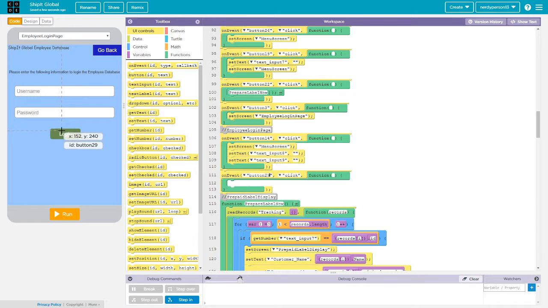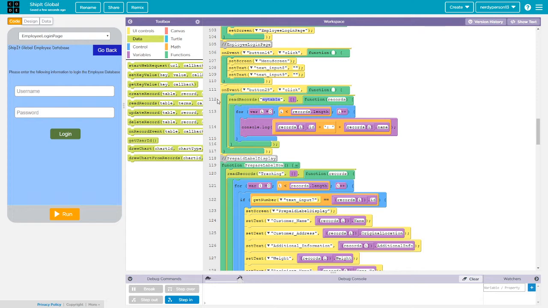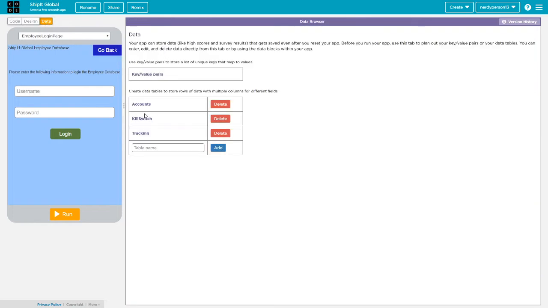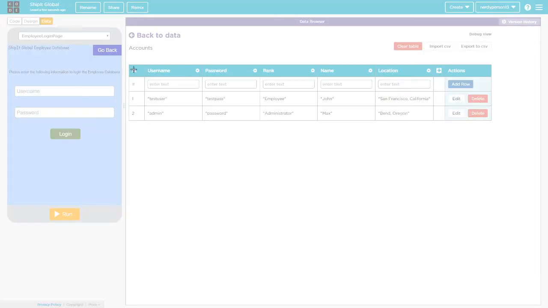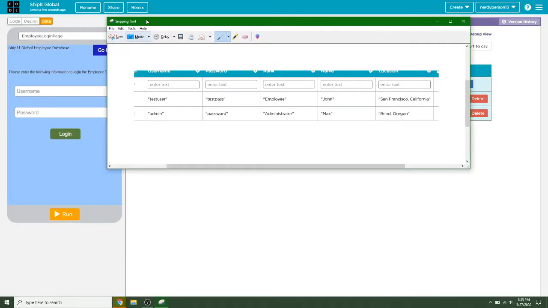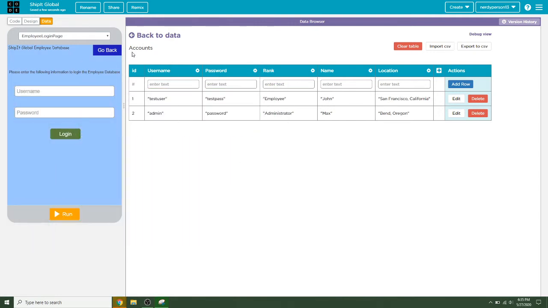Button 29. And we can do a read records. And that read records will be the employee. Here are the accounts. So go ahead and put new. I'm just gonna copy this and I'll keep that with me.